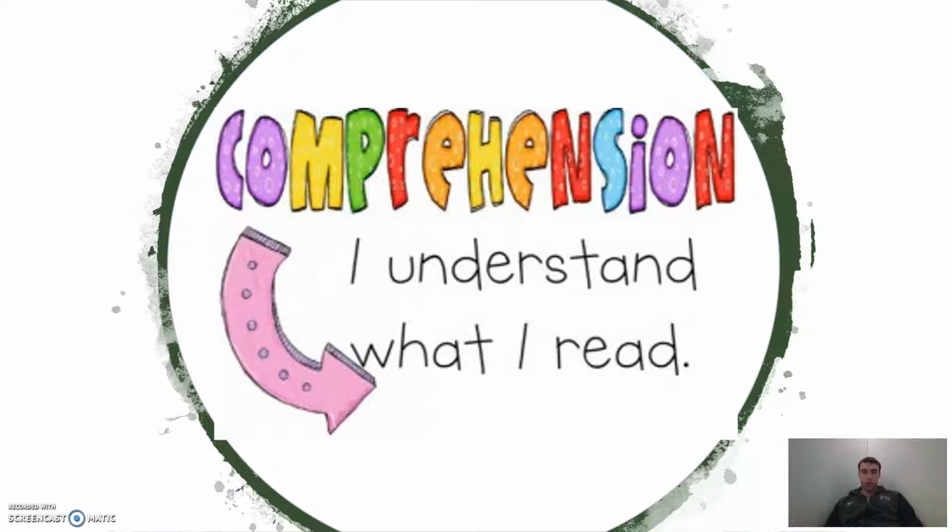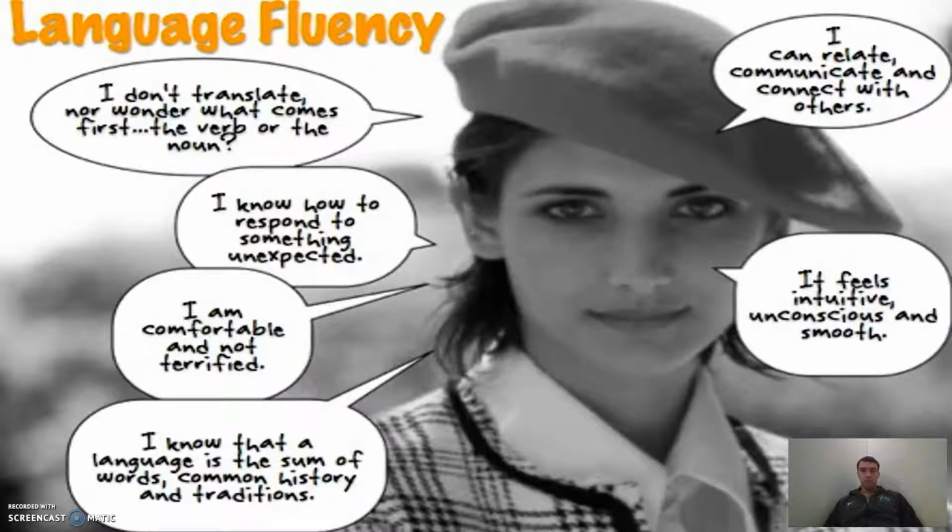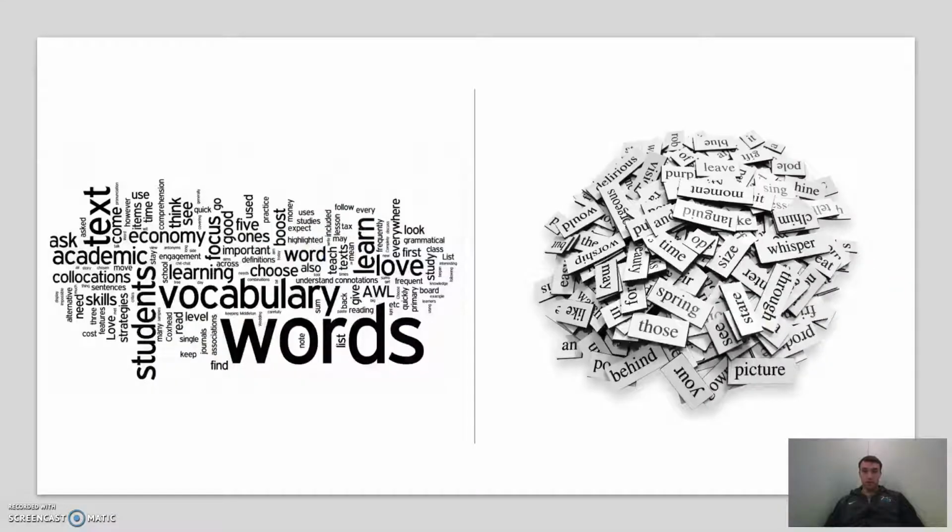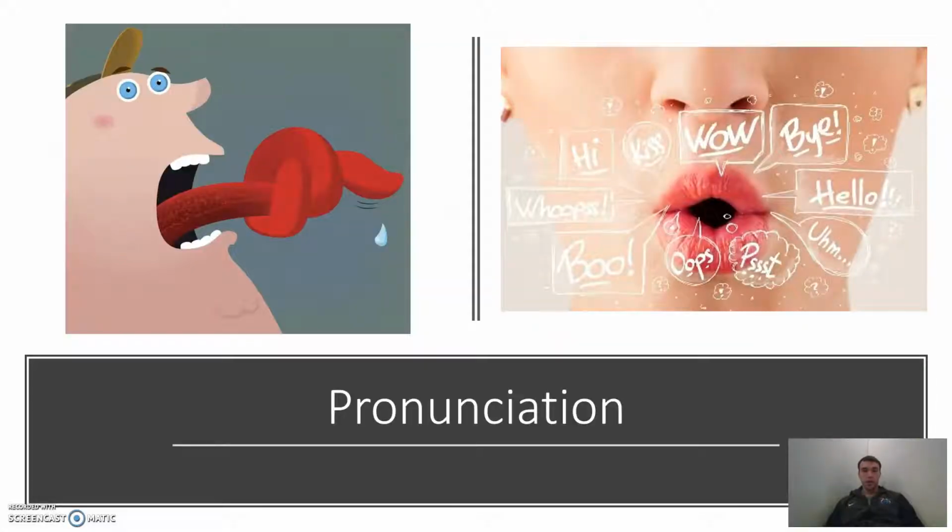The next thing on the SOLOM-R is fluency. This refers to the ability for a student to hold a conversation with you and being able to fluently talk in the new language. Next is the vocabulary. This refers to students being able to say what they want to say within a conversation. Are they having to pause to try and think of words? That gives you an indicator of where they're at with their language learning.